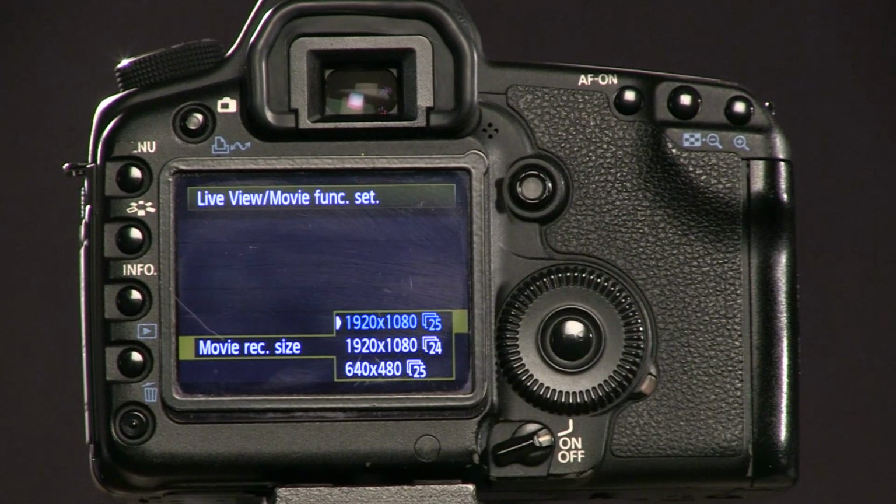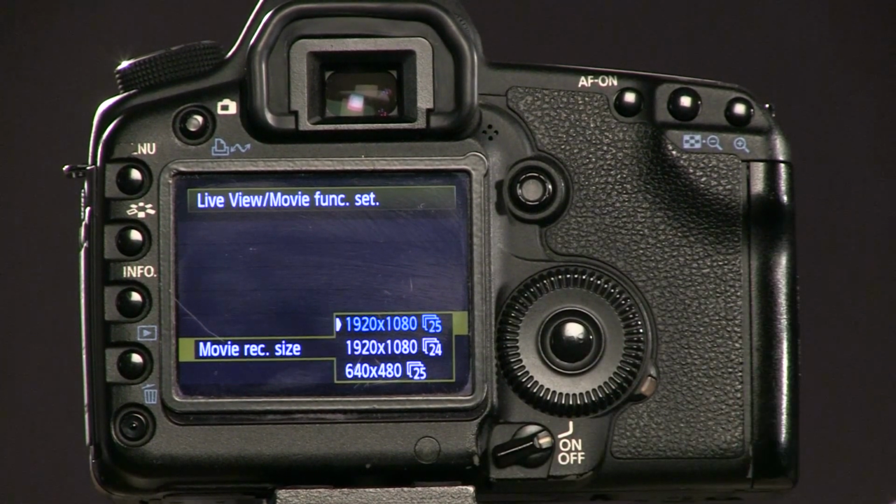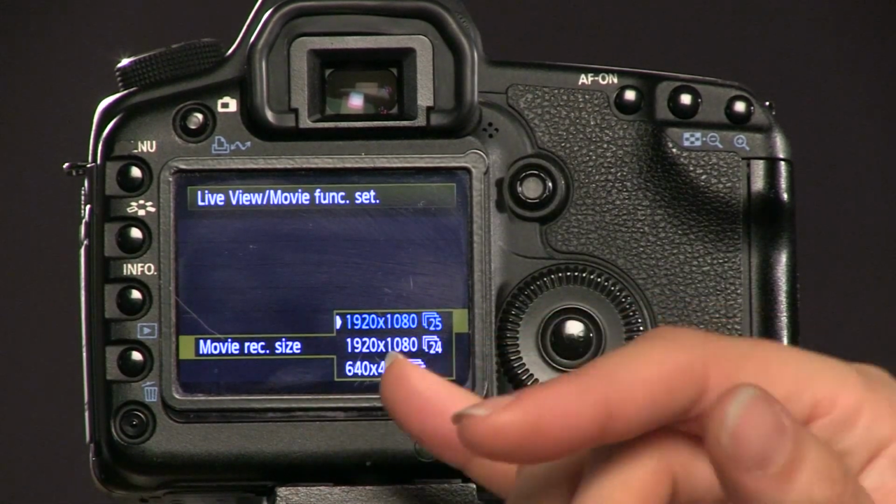Let's first start off with movie recording size. Now this is to do with something you would have heard of, 25p, 24p frame rates. What is the frame rate and what does that mean? If you've ever, almost as a kid, had a notepad with a hangman, and you flip those pages quick enough, you'll then see a movie. So what we're shooting here is 25 still images every second, and that is what makes our movie. We've got an option here of 25, 24.